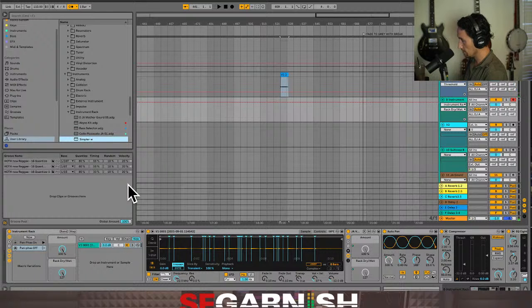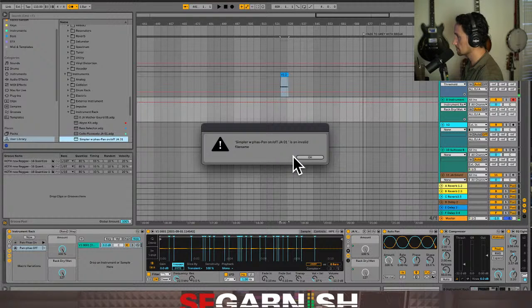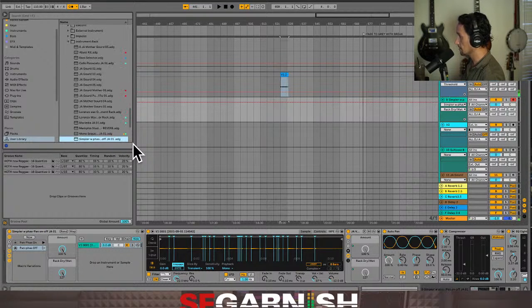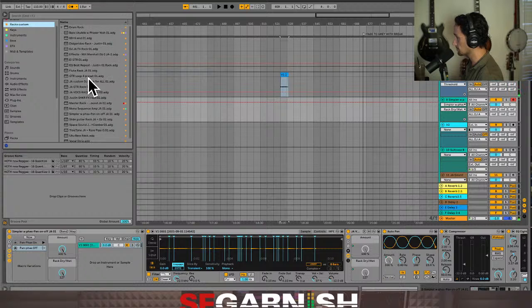With phase and pan, phase pan, on, off. Okay, 01, J. I always put my initial here because we have other people creating some racks too. And I guess we can't do a slash mark on, off. There we go. All right, so now we have this custom rack. Boom, put that into our custom rack folder and it is there.